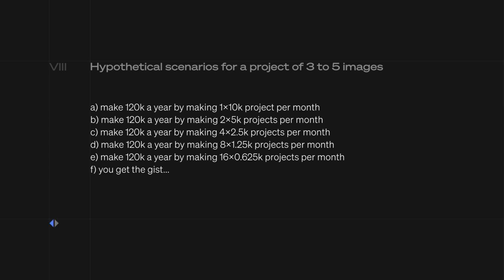Or scenario D, that implies 2 projects per week for 4 weeks, which would probably be around 50 hours of work weekly or 200 hours of work monthly. And all that for a whole year, given that you would have the right pool of clients, which is highly unlikely. Or even push it to E for fun, which would mean 4 projects per week, around maybe 90 hours of work, 360 hours of work a month, again for a whole year, and with the very hypothetical that you could get 196 projects per year.